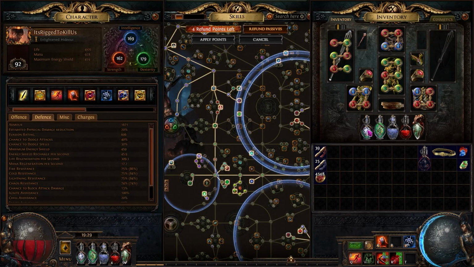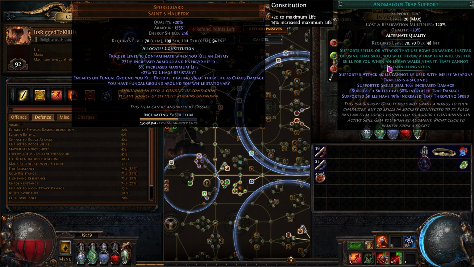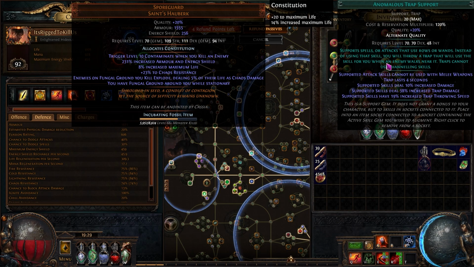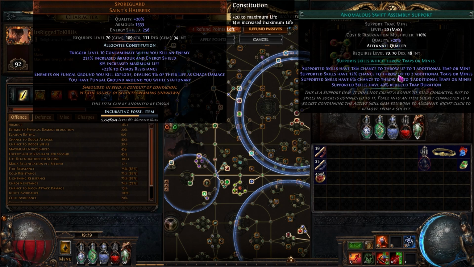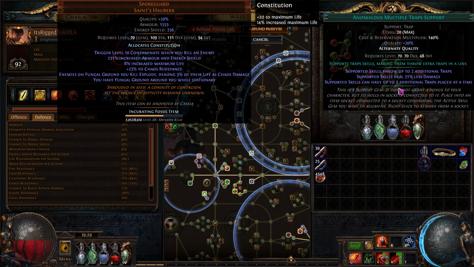As for our Exsanguinate, we use Divergent Exsanguinates for the extra 2 targets, which is very noticeable when it comes to clearing large packs of mobs. Anomalous Trap and Mine damage and trap support, here again, same reason as above. Then we have Anomalous Swift Assembly here for the reduced trap duration, Chain for the clear speed, and Anomalous Multiple Trap for the extra 5 trap limit.